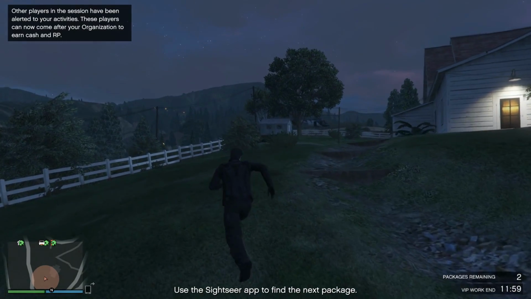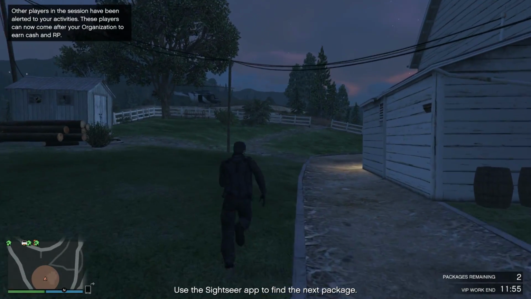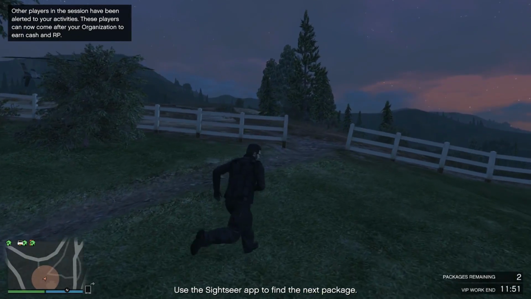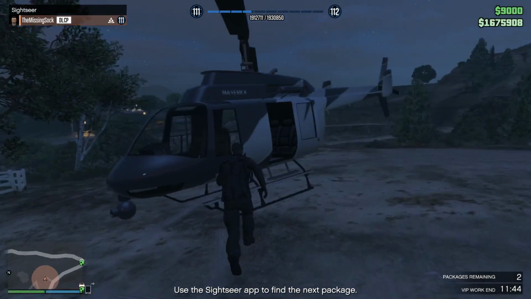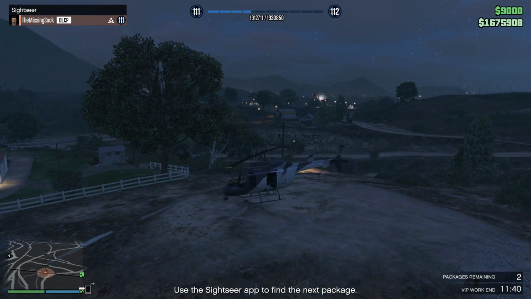So there we go, we've picked up the first package. It says other players in the session have been alerted to your activities. These players can now come after you, come after your organization to earn cash and RP. And Rockstar, they pit everybody against you who's not in your group. Now, like I said, I'm on an invite-only session, so I don't have to worry about that for now, so I get to show you guys. But otherwise, I would be a beacon on everybody else's map right now, telling them what I'm up to.